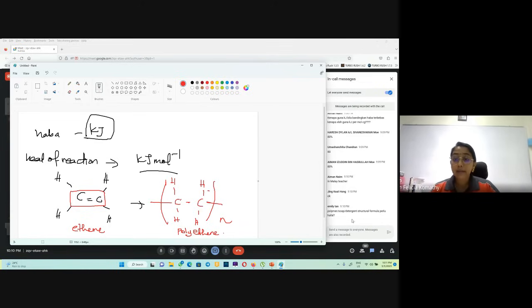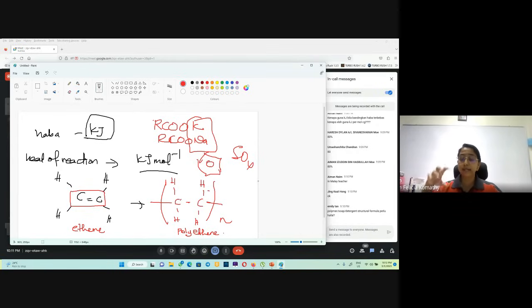Okay? And then for the soap and detergent, for the soap, you must know you have RCOO, either K or Na, so it is either going to be potassium or sodium soap. That's all. For the detergent, if you have the SO and you have the cyclic, then that's the detergent already. You should know how to recognize it. Okay, clear? Any other questions?